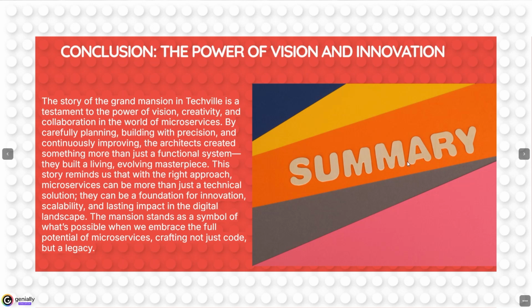This story reminds us that with the right approach, microservices can be more than just a technical solution. They can be a foundation for innovation, scalability, and lasting impact in the digital landscape. The mansion stands as a symbol of what's possible when we embrace the full potential of microservices, crafting not just code but a legacy.